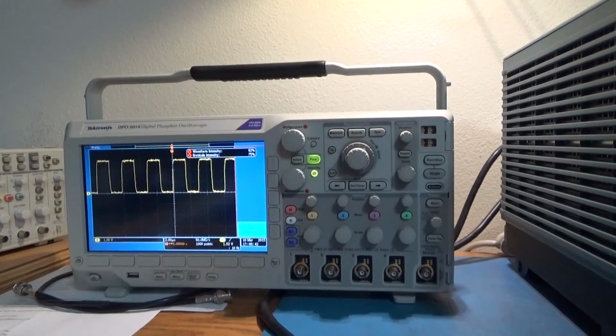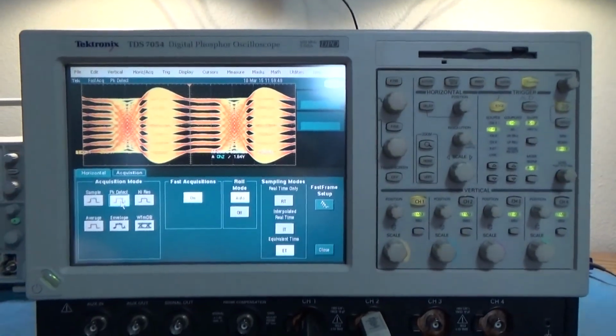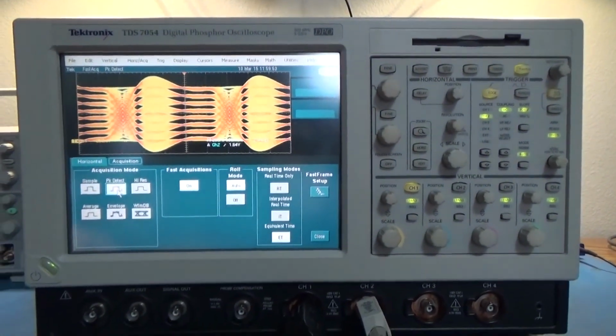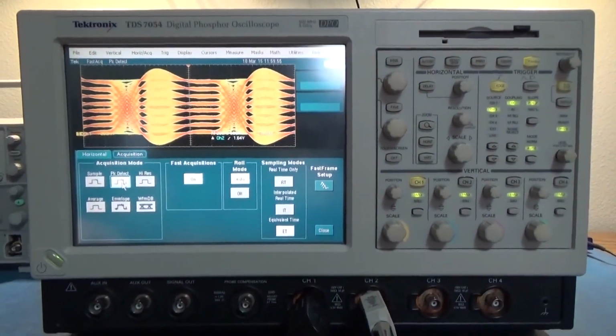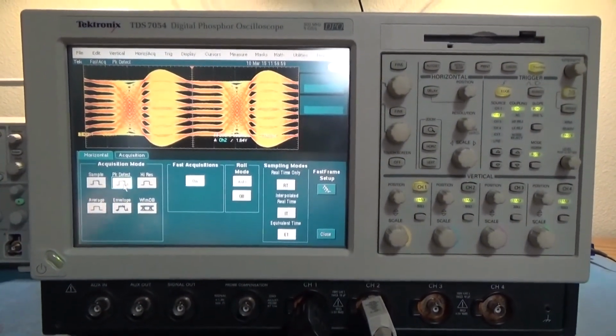And lastly, if you've got around $2,000 to spend, instead of getting something small and compact that could do decoding like that, you can go for something like a TDS 7054. This is 500 megahertz. This thing would have been brand new around 2000, 2001.